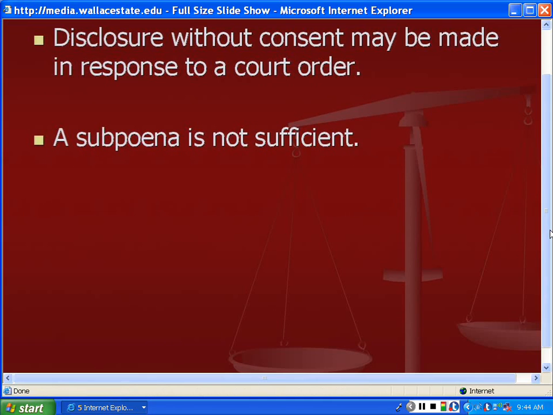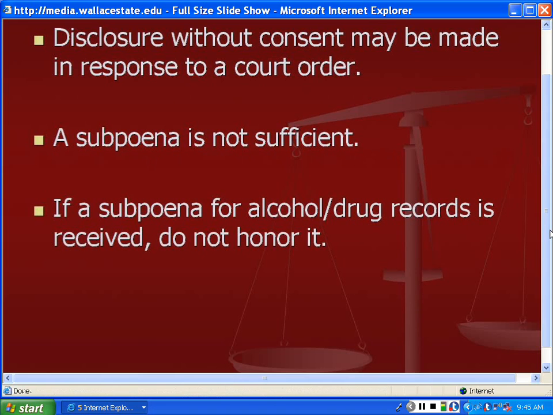And they would argue, saying, can't you just tell me? If you don't have records, then I'm not going to go get a court order for records that you don't have. No. If I have records, I cannot acknowledge that or say I do or I don't. But if I do, I can't honor the subpoena, and you need to get a court order in order for me to get these records. So you have to be kind of talented in the way you phrase things. If you get a subpoena, you do not honor it. You do not send the records.